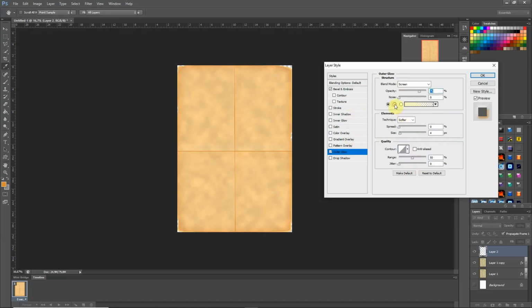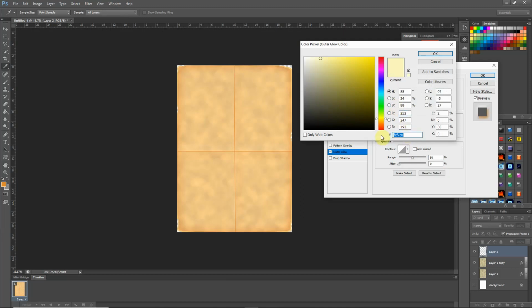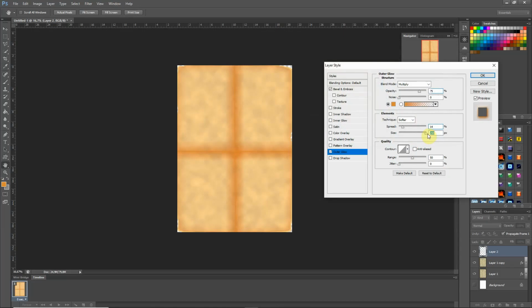Check Outer Glow and change its color to number DC8A31. Set the blend mode to Multiply and the opacity to 30. Set spread to 14 and size to 250.